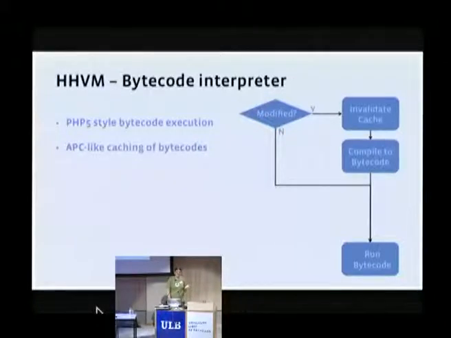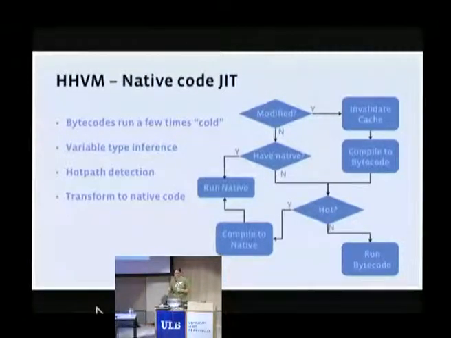So what's the point of that, right? The point of that is we throw this JIT on top of it. After we've run our code a few times, we say, okay, we know where the code is likely to go. We know what all the types involved are likely to be. We can start compiling that to x86 code. When we run HHVM with JIT, not only are we competitive with HPHPC, we're actually about 10% faster than it is. And that means about a 1.5 to 6x improvement over PHP. Now, that's a wide range. That's because it depends on how you're writing your code. And I'll talk a little bit more about that in a moment.